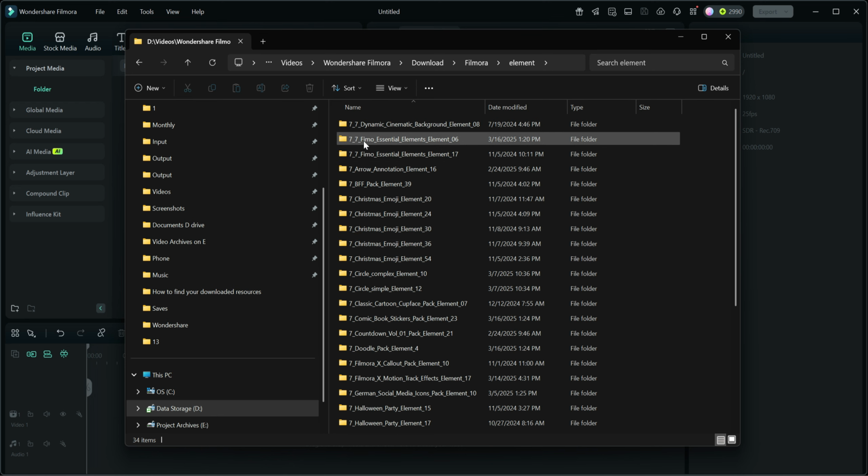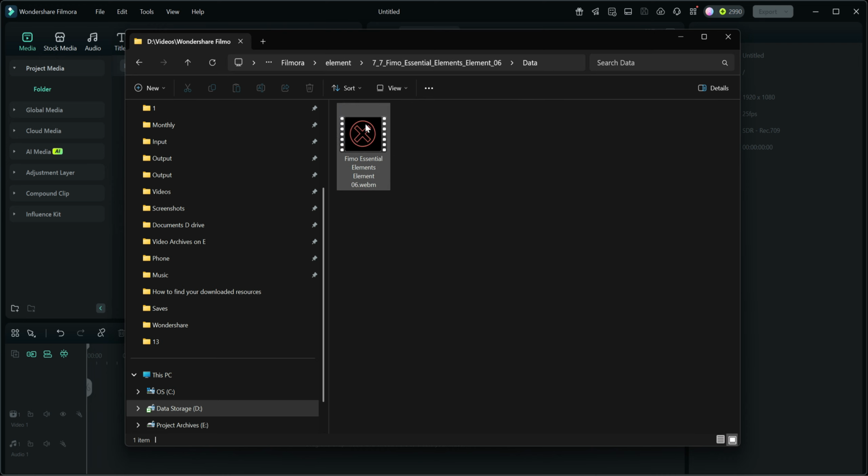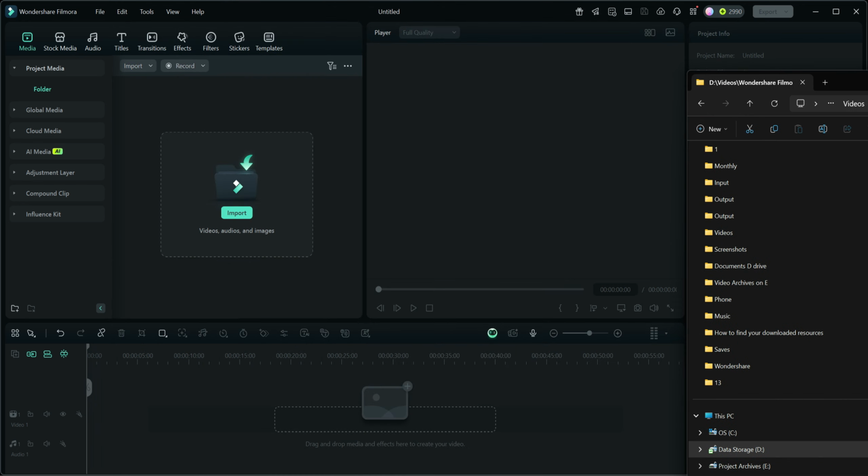And we used this Fimo Essential Elements element number 6. That was the one that we were using. We will just go in here and take a quick look at it. And yes, indeed, this is the element that we were using. So let's go back out here to Elements. At this point, I can delete it within Filmora, and that's in my download. We'll just put this aside for now.